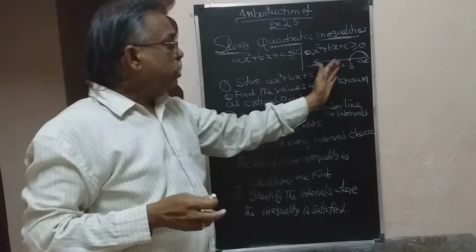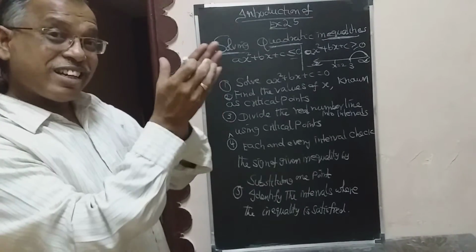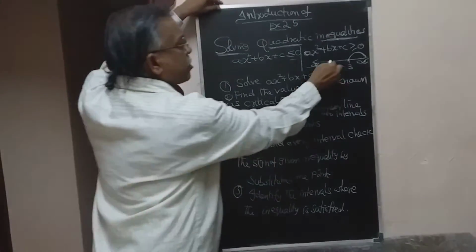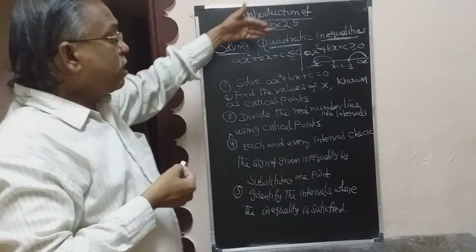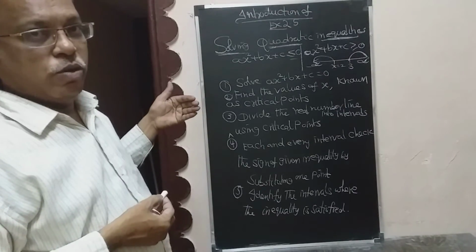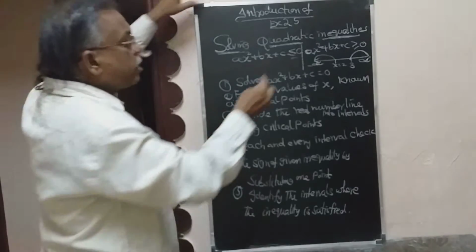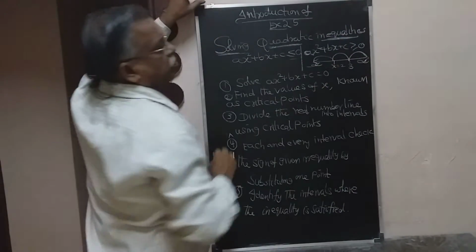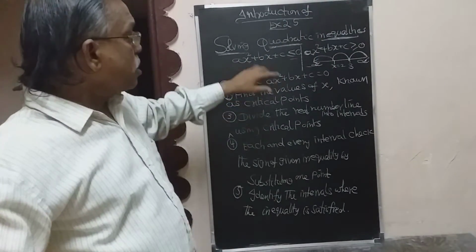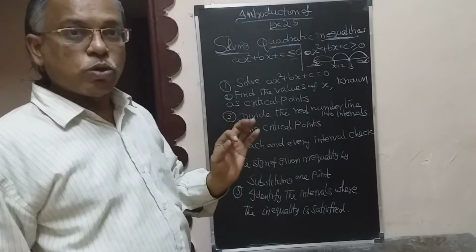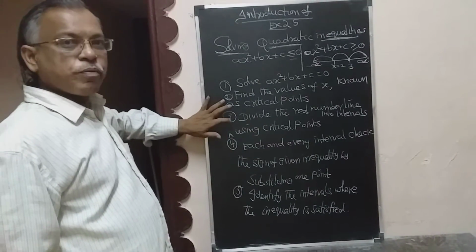From 3 to infinity, one interval we considered. So greater than the greatest value. Then less than the least value. Least value 2. Below that, how far can we go? We can go up to minus infinity on the left side. 1, 0, minus 1, minus 2, minus 3, like that. So in between 2 and 3. So that means we are covering the entire real line by using these critical points x is equal to 2 and x is equal to 3. So that is the meaning of this sentence.